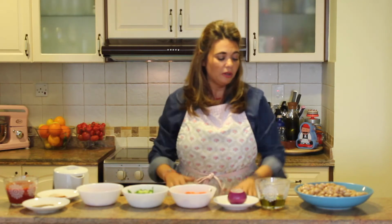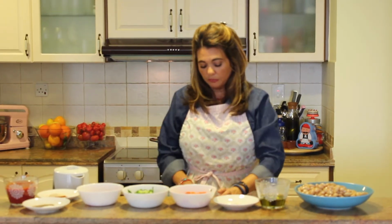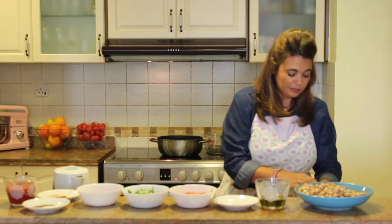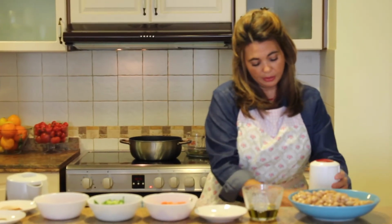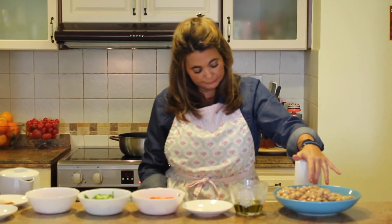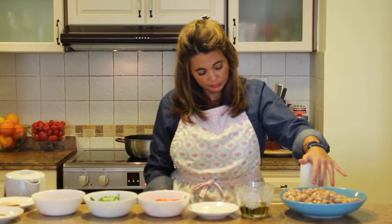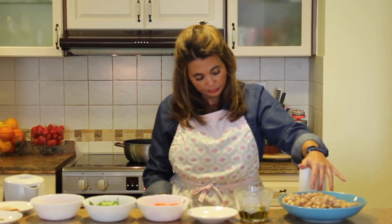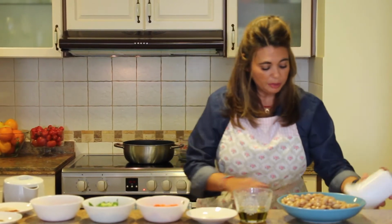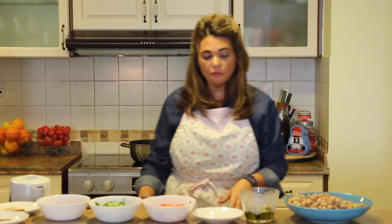Let's get started. First, I'm going to cut my onion in fours and put it in my trusty food processor. Let's get that on. We're going to grind this up nice and fine. Ground up nice and fine, and we're going to move over to our stove.